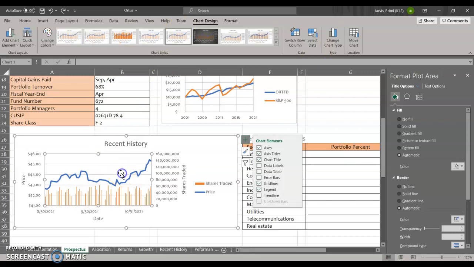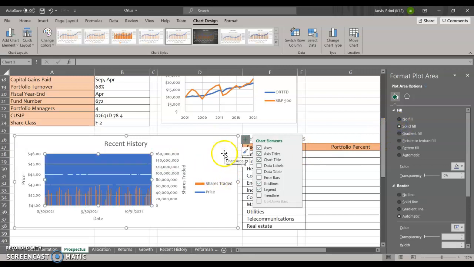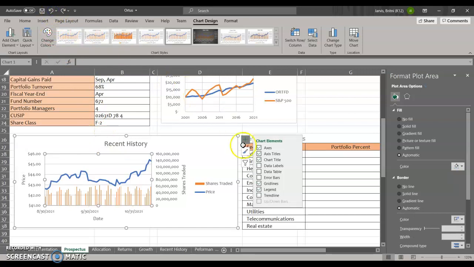You could also change the fill color of the middle part of your chart, so this fill color would contrast with the other part of your table. I just went to solid fill. That does not look good, because obviously I have a blue line that's now not showing up, but you kind of get the idea of how you can play around and format your charts if you'd like to.